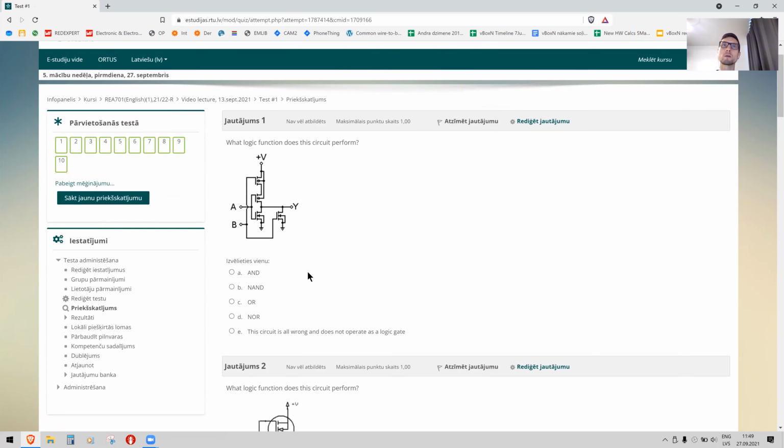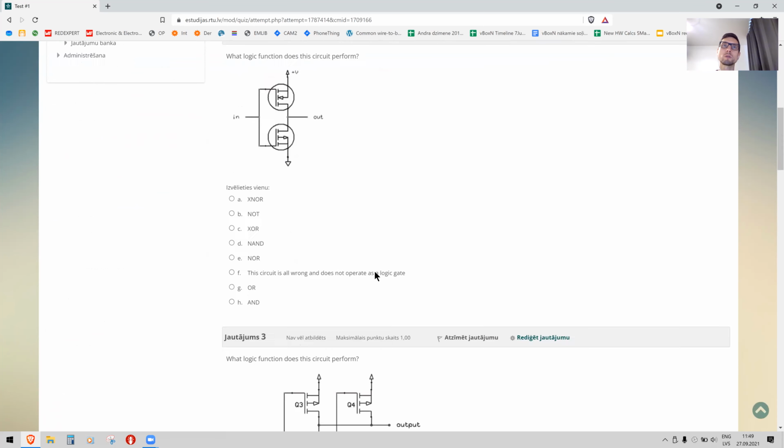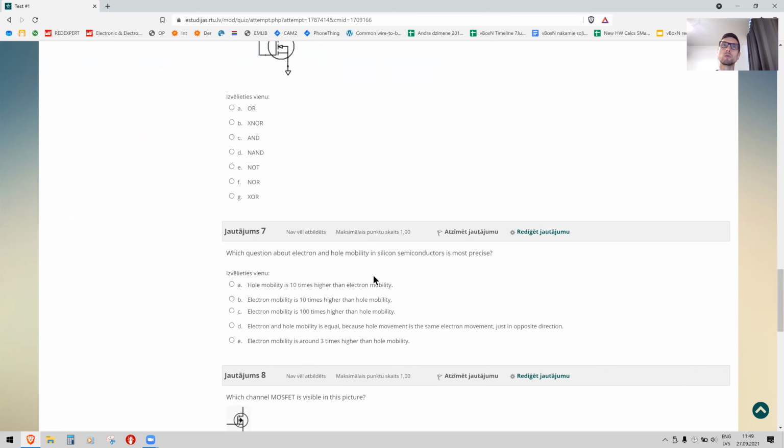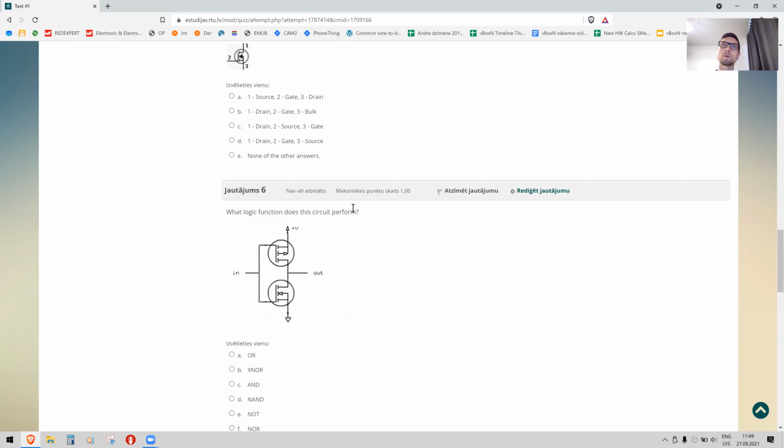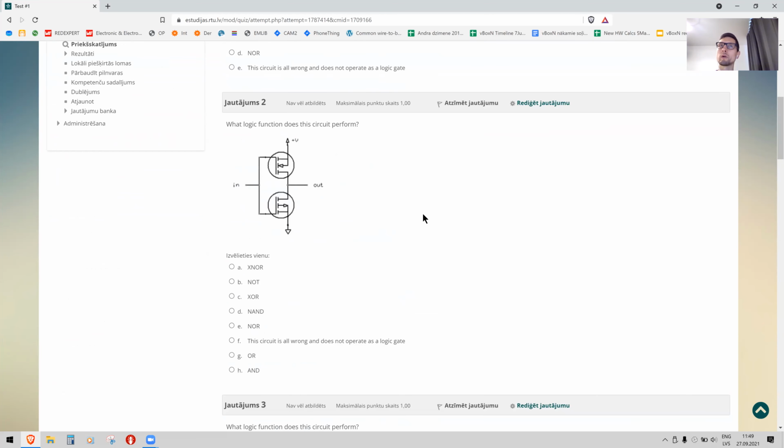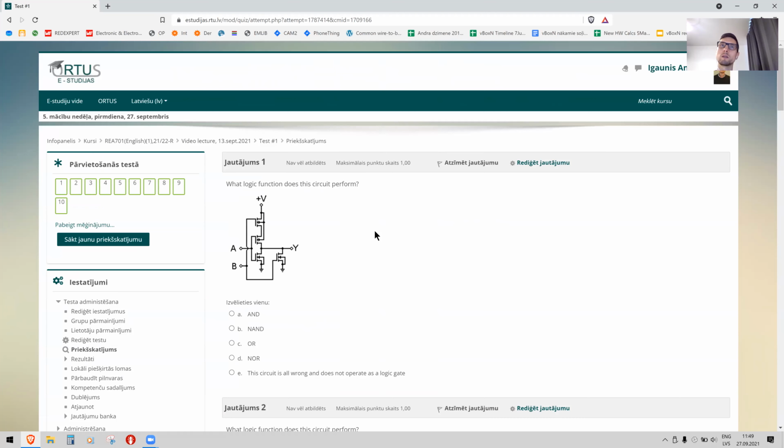So here are some questions in the test. You can do the test unlimited number of times. In this test, there are only 10 questions, but the answers and the questions will be randomly mixed, so you don't memorize them. The goal of the tests is for you to learn. This is why you can do it unlimited number of times. It's not a punishment. The test is not a punishment for your ignorance or stupidity or lack of studying. It's for you to learn.